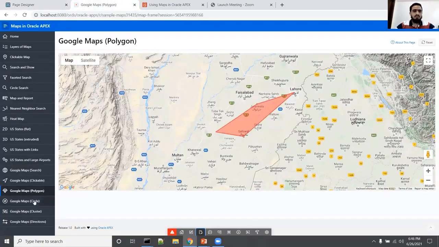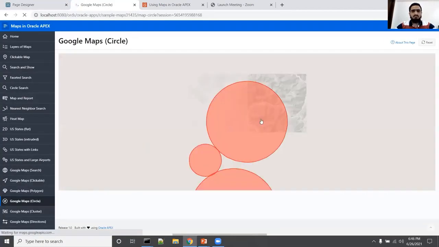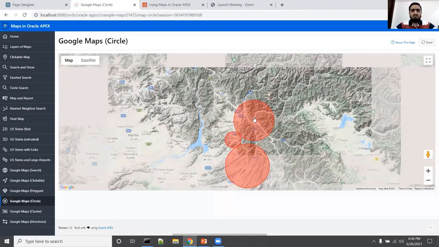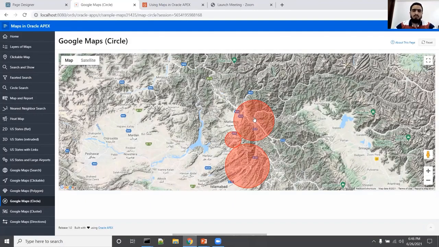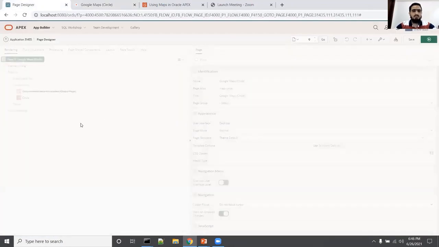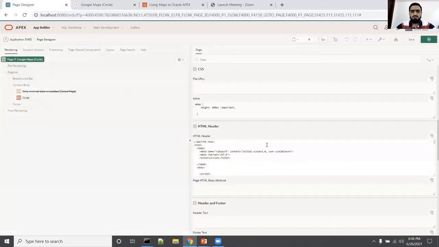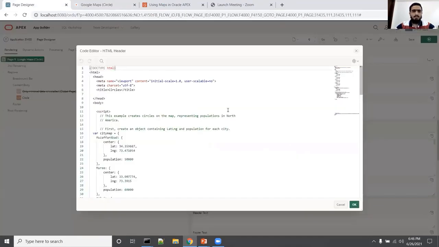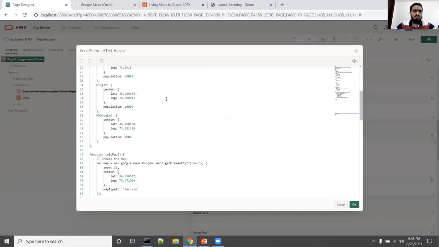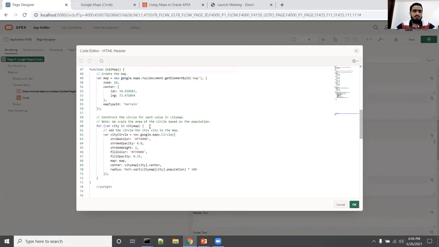Same concept goes with circle. Similarly, we will get the points on the map, and we will pass these things to the function which is available by the Google API. Draw the map, define the locations, and call this function, new google.maps.Circle, and pass our center point from where to start drawing the circle and the radius.